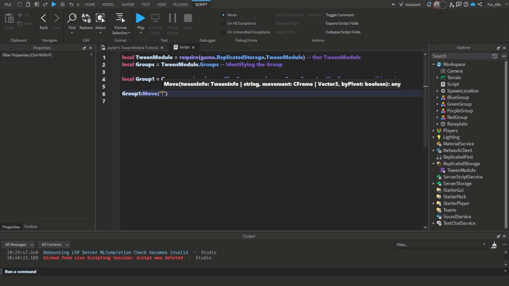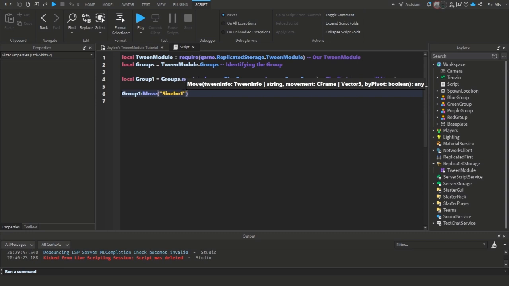You can do any one that you want, just make sure that you type it correctly. For this, I'm going to do sine in. Now we're going to do a colon for the duration. If you don't put a duration, it's going to be 1 by default. There are other variables to it, but these should be the simple ones for now.